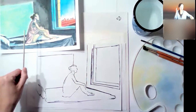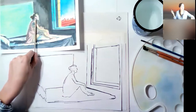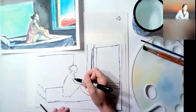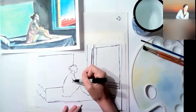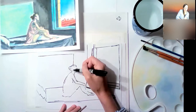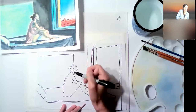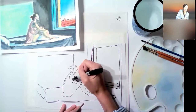Also, for example, the ear is always kind of, if you don't check it, it's easy that it goes to the wrong place. So again, where the ear is, you just find some point that helps you. I see that it's going right on top of this little hole, little emptiness between the arm and the breast, this triangle. So this is the vertical line where I can put the ear. Yeah, so like this, step by step, one can.